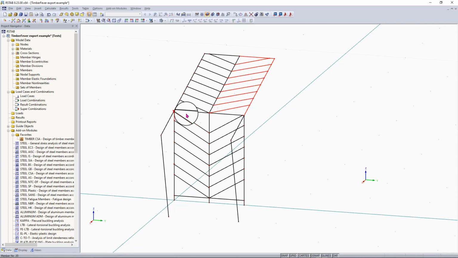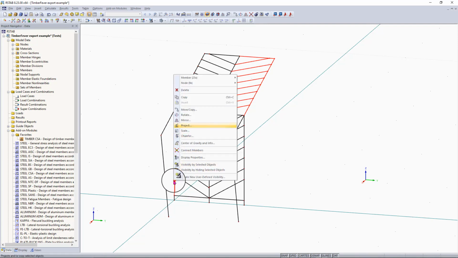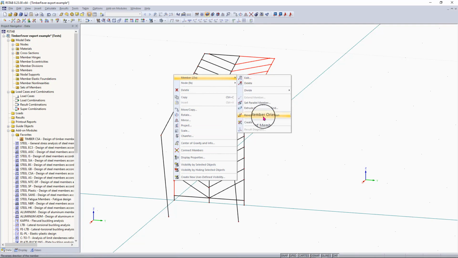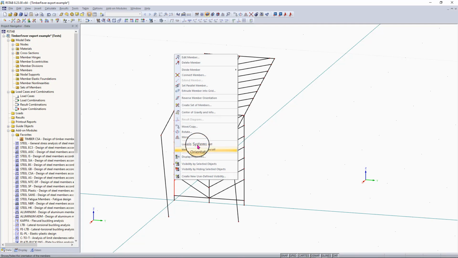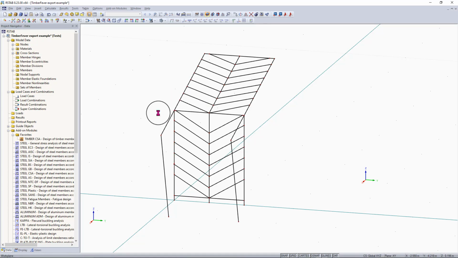So I can simply hold Control and select each one of these, and then I can right click and go to member, and then go to reverse member orientation. So now these members have all the same orientation.